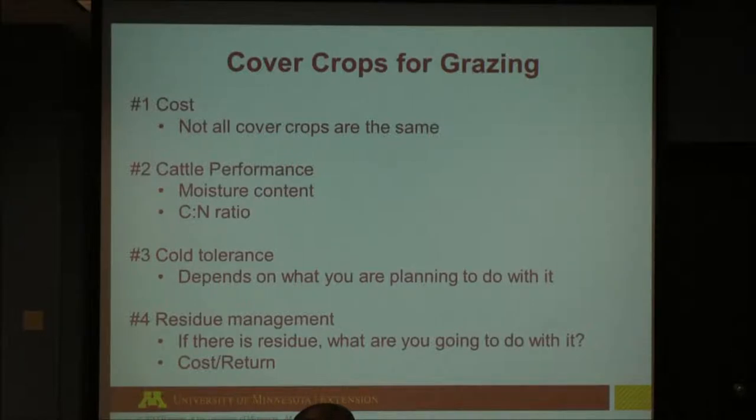Okay, and so we'll talk about that just a little bit. In this country, obviously cold tolerance is going to be really important, because most of these cover crops are going to go in after some type of annual cash crop, and that's usually going to be towards the end of the year. We're going to want to use them towards the end of the year, and so it's going to be cold out, obviously, when we need these things to be available.